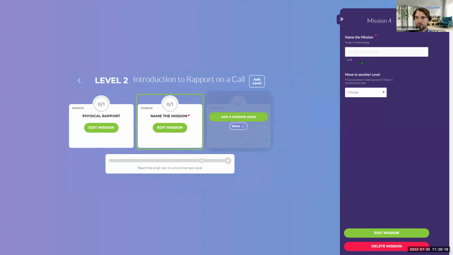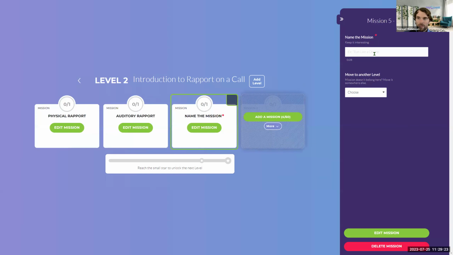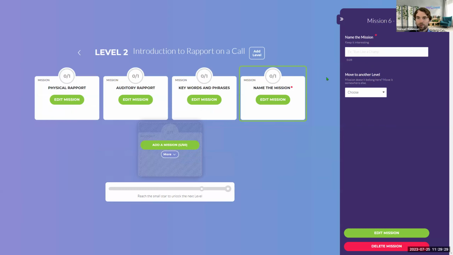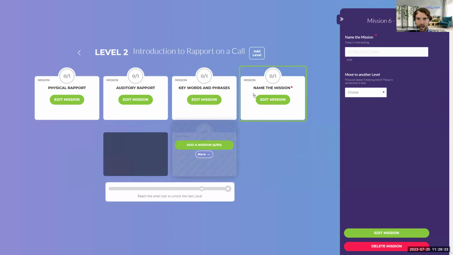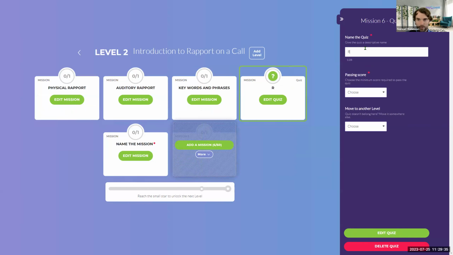And then the next mission will be about auditory rapport. And then we'll do keywords and phrases. And then we'll do something like a quiz. Actually, I want to put the quiz after keywords and phrases and do a rapport quiz. And then we'll do a quick summarize and practice mission.